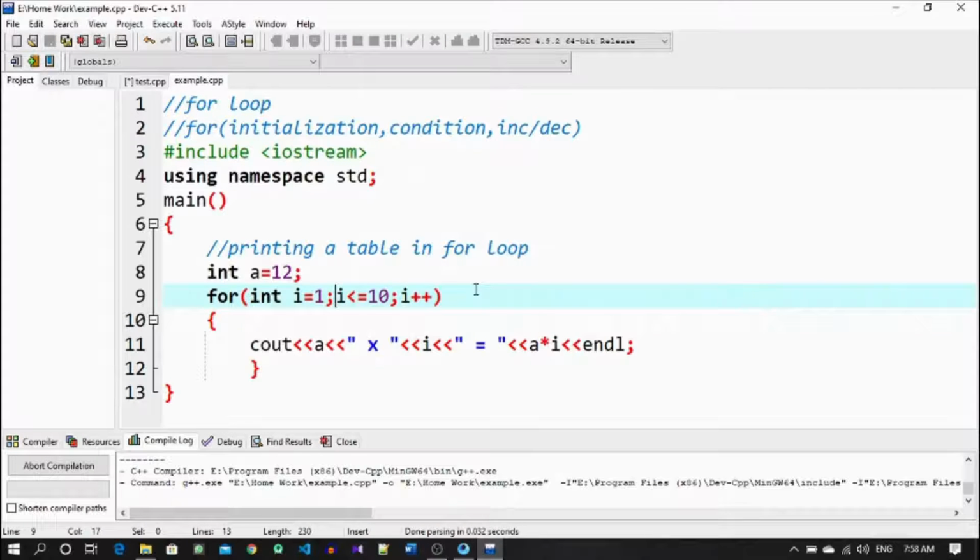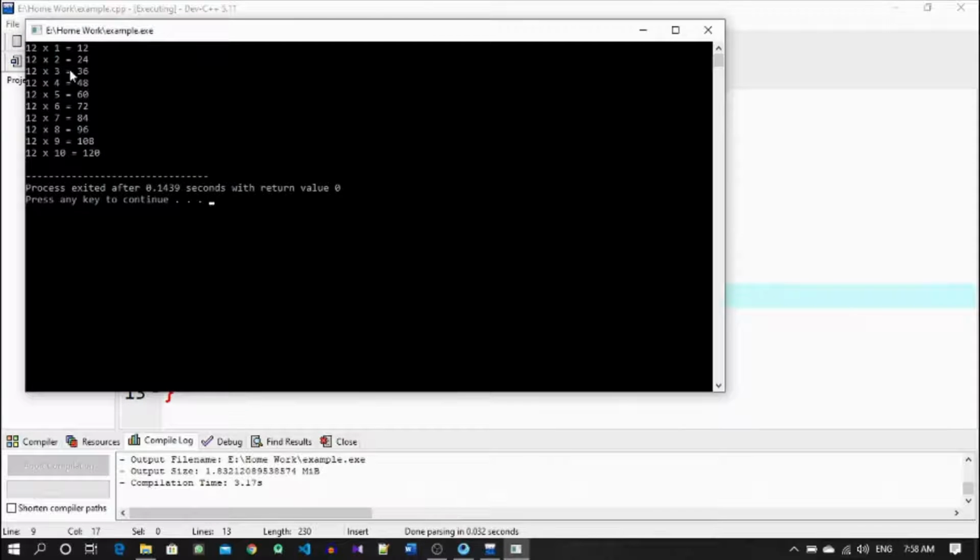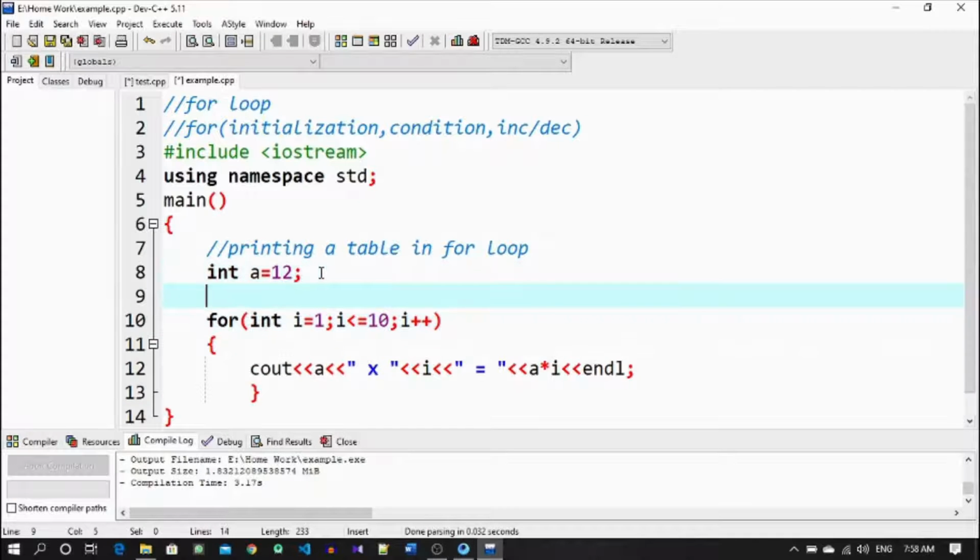Okay, see this, the table of 12 goes up to 10. Simple. How does it work? First, i is initialized from 1. It checks whether i, which is now 1, is less than or equal to 10.